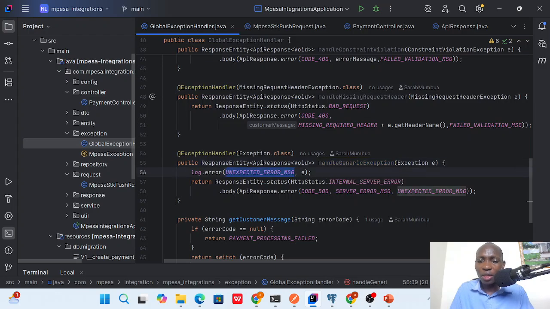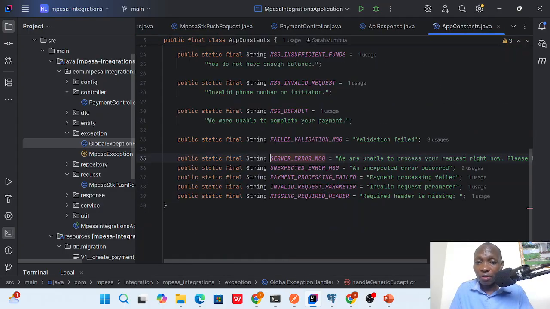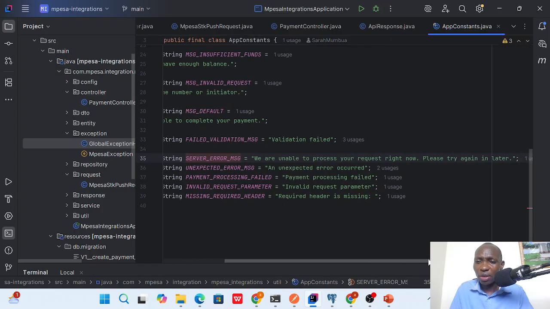First of all, it logs them, the message, then ResponseEntity.status(INTERNAL_SERVER_ERROR).body(ApiResponse.error). Code is 500. Customer message is server error. We want to give a customer-friendly message like "We were unable to process your request right now. Please try again later."